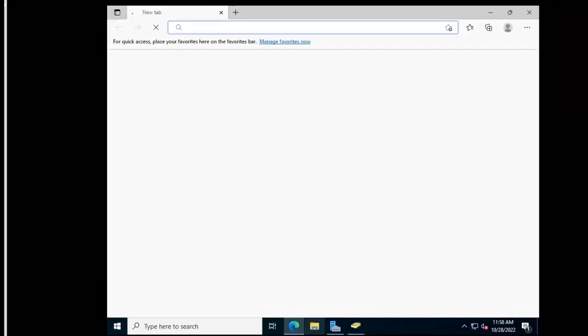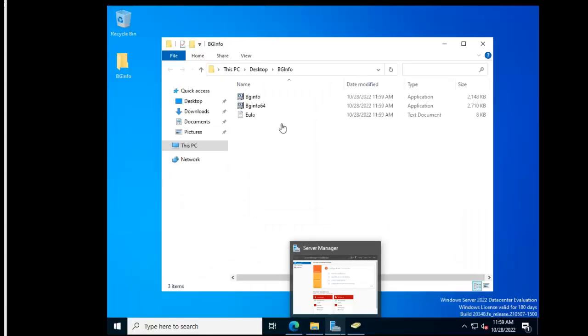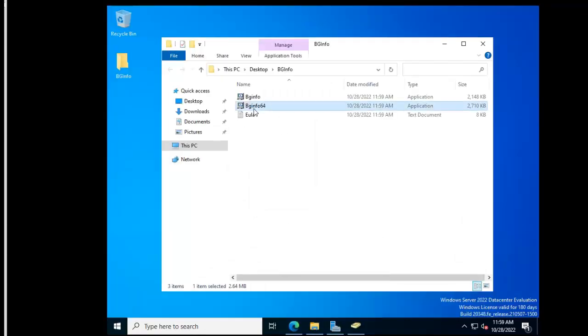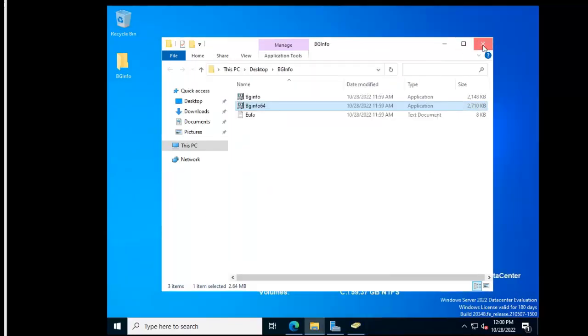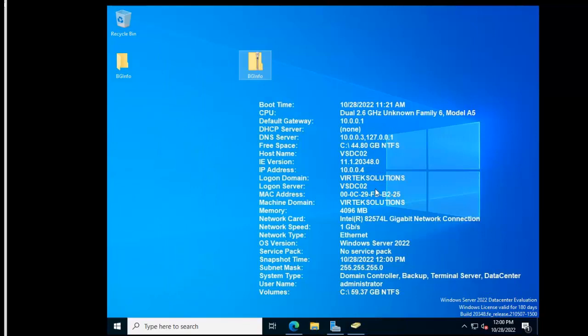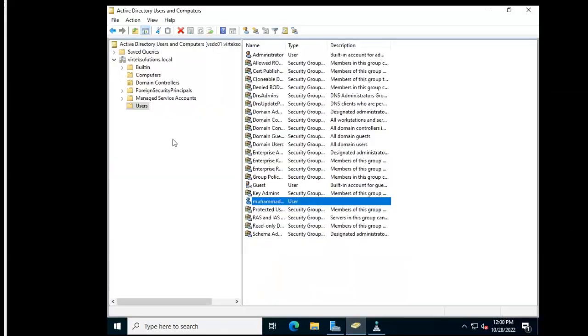Let me quickly download that. I'll double click BGInfo, agree, and then apply. So this is my DC2, and let me go to DC1. This is my DC1. I'm going to open Active Directory Users and Computers.